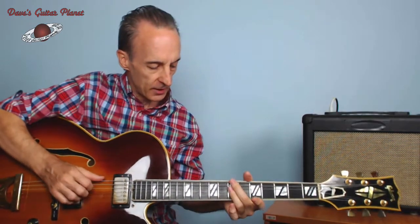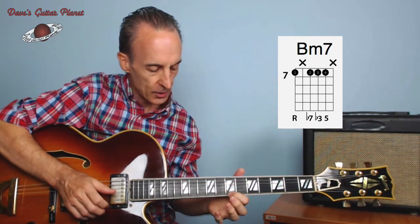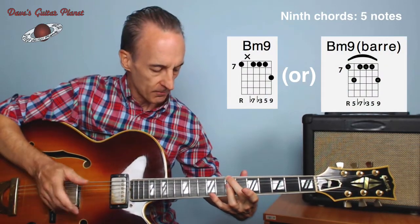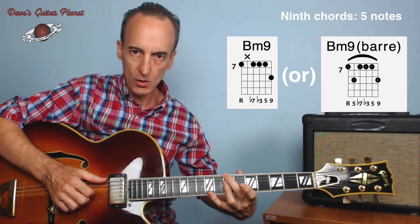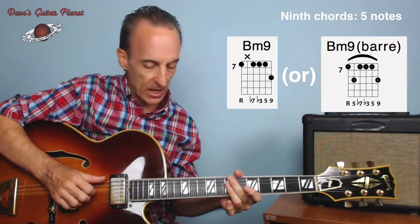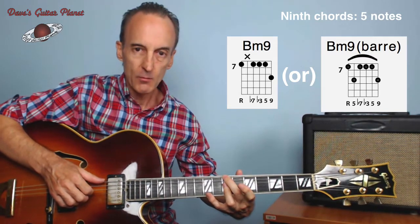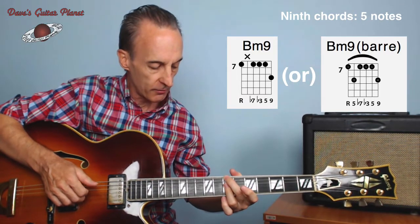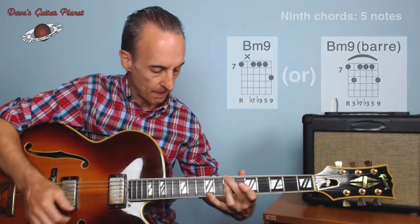If we take the two chord — before we had just this B minor seven — here's a root, and here's a two or a nine. So we can do this, and that's a minor nine chord. Nine chords, instead of being four-note chords, are five-note chords. Of course on the guitar it's often difficult to play all five notes because of the layout. On the piano you don't run into that problem. We can toss out some notes that don't give that much character — the five, for example. So this voicing is one, flat seven, flat three, five, nine — all five notes in there.